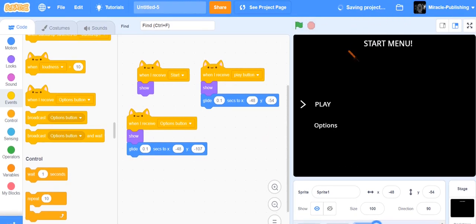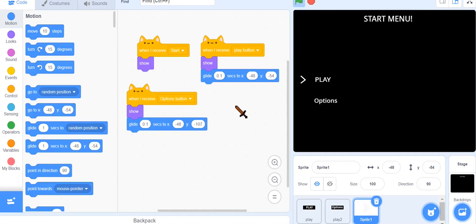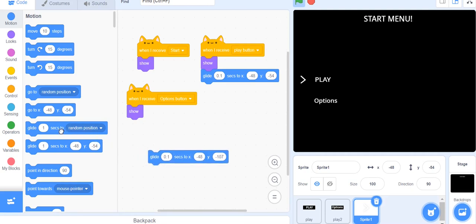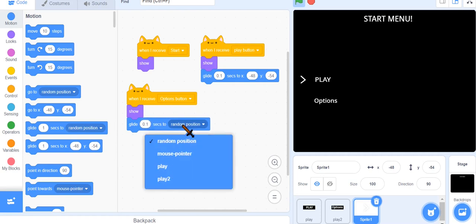Okay, let me just save the project because I just got the bug. Wait. Yes, so guys, I think it can be corrected with the help of this. If this does not work, I have another idea.